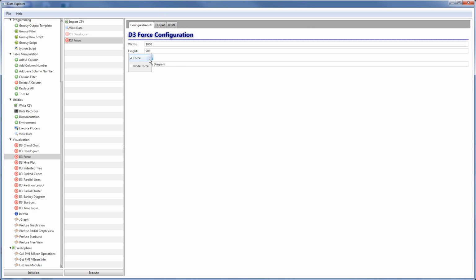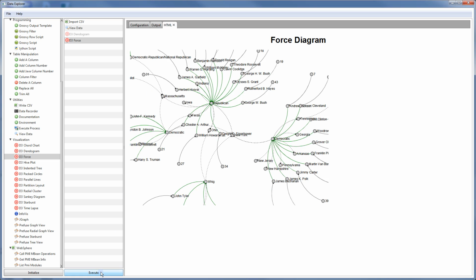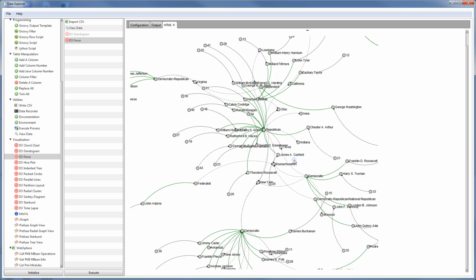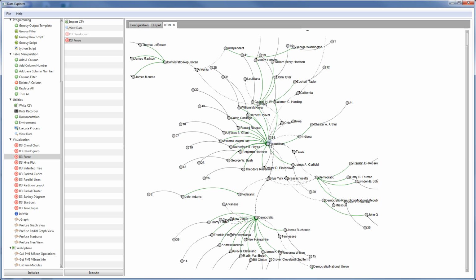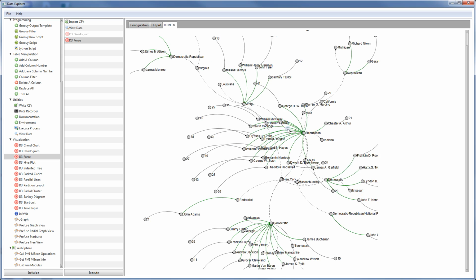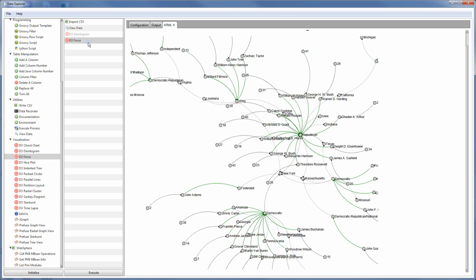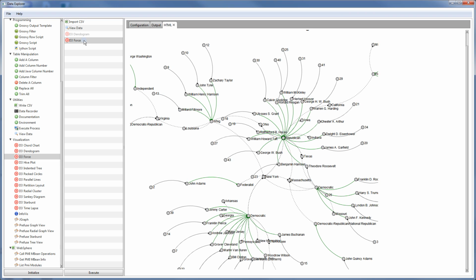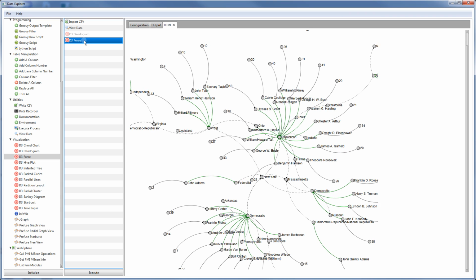Not sure what that is, but click execute again, and we see that we now have a bigger palette that this stuff exists on. Now, this is fun and great, but maybe this isn't the best way to represent this particular data. But that's okay, because we're exploring the data, hence the name Dex.